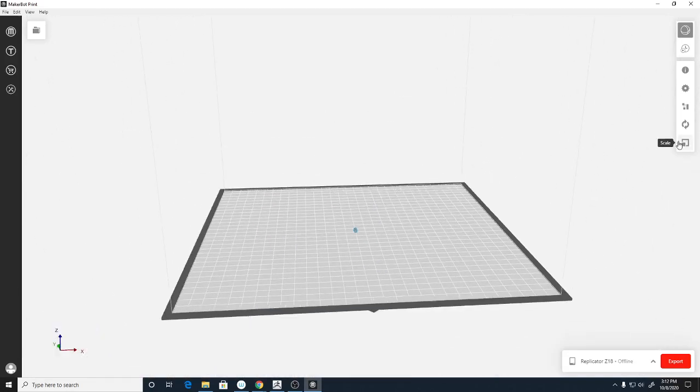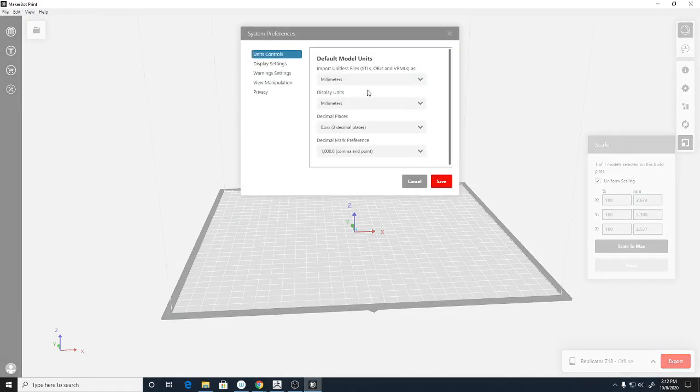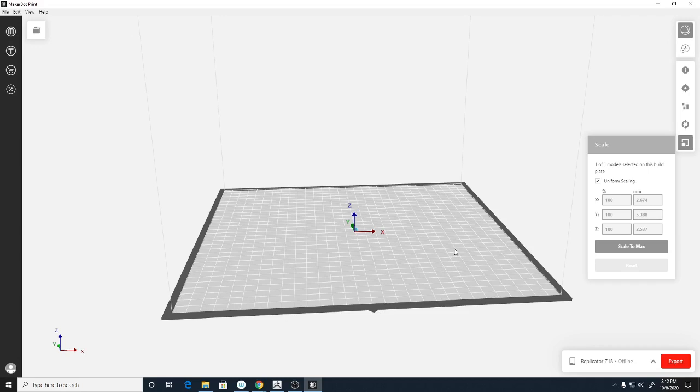And to pan, you need to hold the wheel down, middle mouse button, basically. Now, let's scale it up a little bit. Click on the scale, uniform. Now, right now, yes, it's millimeter. Well, you could change the setting preferences, change to inches, easier. Display unit, just do inches, so that we know. Now, I'm gonna scale it. You can specify. How about height? Let's do height 10. There we go.